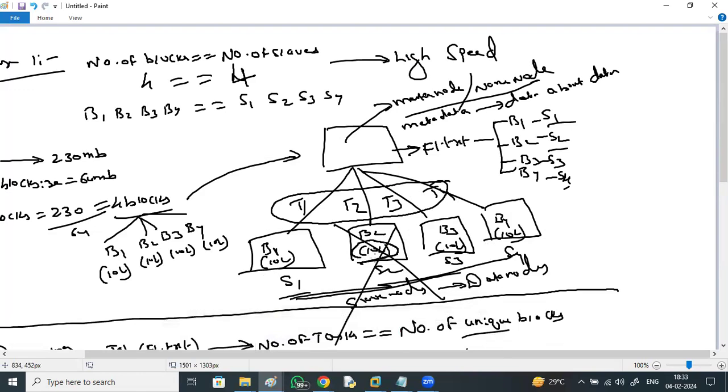10 lakh records are lost, that is B2 block is lost. B2 block is lost, that is one. Second thing is this T2 task is failed. T2 task is failed means entire job also failed. How Hadoop is going to overcome this kind of problem? If 10 lakh records are lost means huge loss, if the data is sensitive data like banking data.